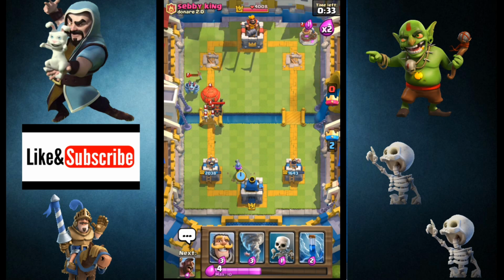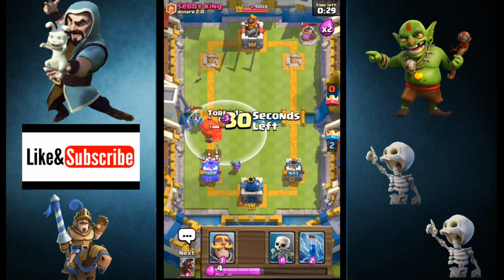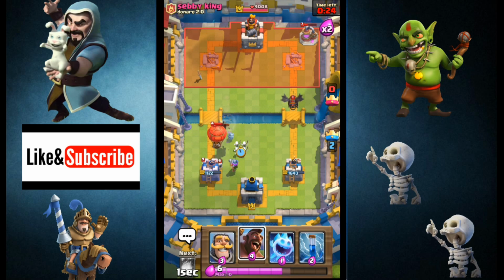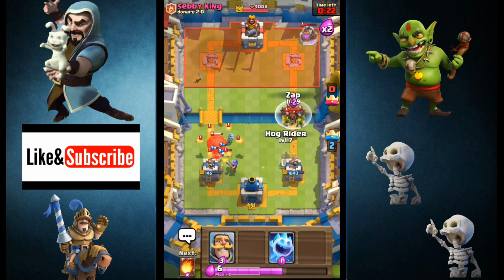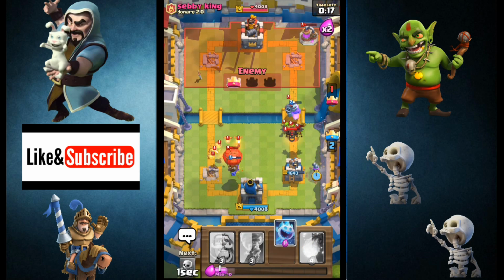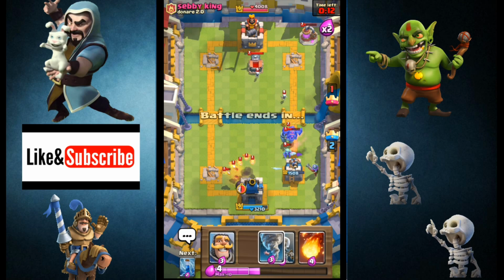We're up 2-0, and just like I was saying, I knew he had that balloon, and that balloon's going to be deadly. Since we don't have much, I wish I had the Executioner. Let's go ahead and drop this NATO. I think that tower's done. We're going to have to focus on defending this right side if we want any chance, because if we go to overtime, he's definitely taking that 3 count before we do, since we have a quick cycle deck.